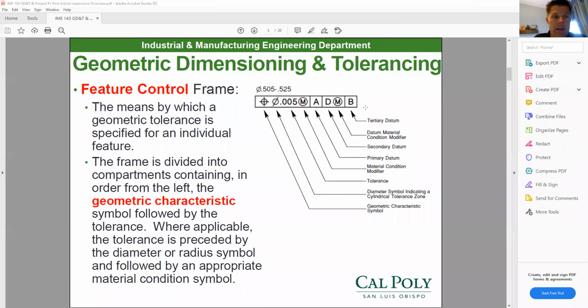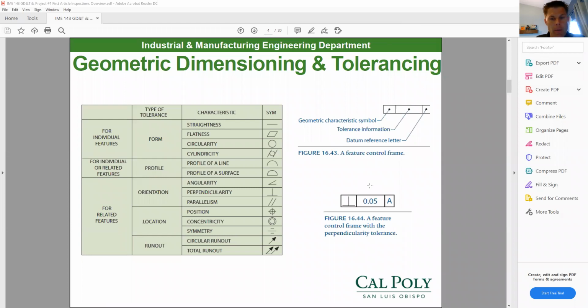There we go. Now, you're wondering, what are these GD&T symbols Mr. Giorgio keeps talking about? Well, GD&T has 5 different types of tolerances: form, profile, orientation, location, and runout tolerances. Now, the form tolerances are for individual features.